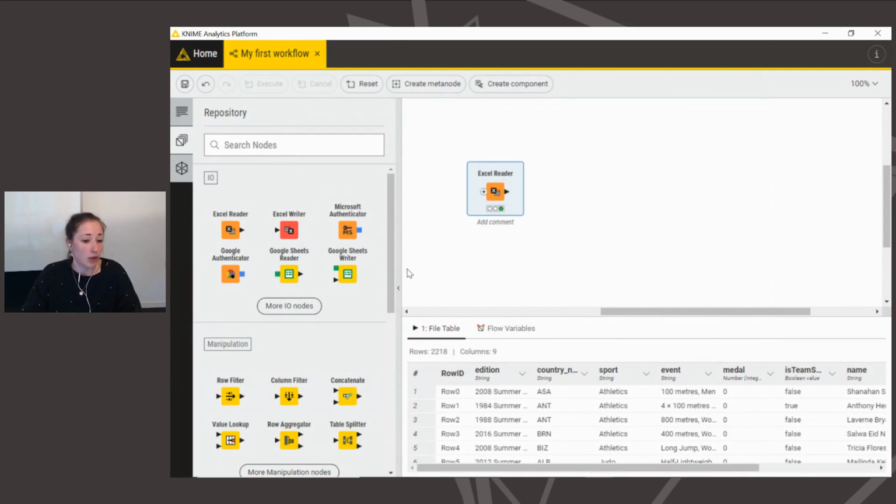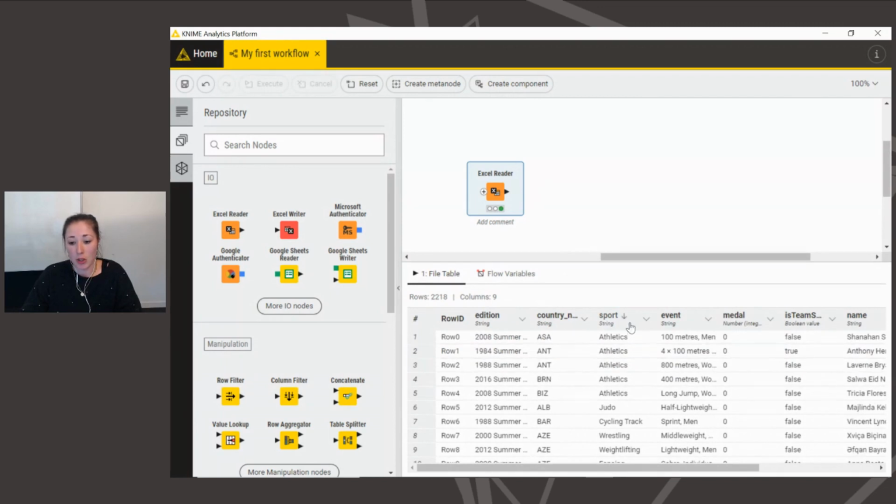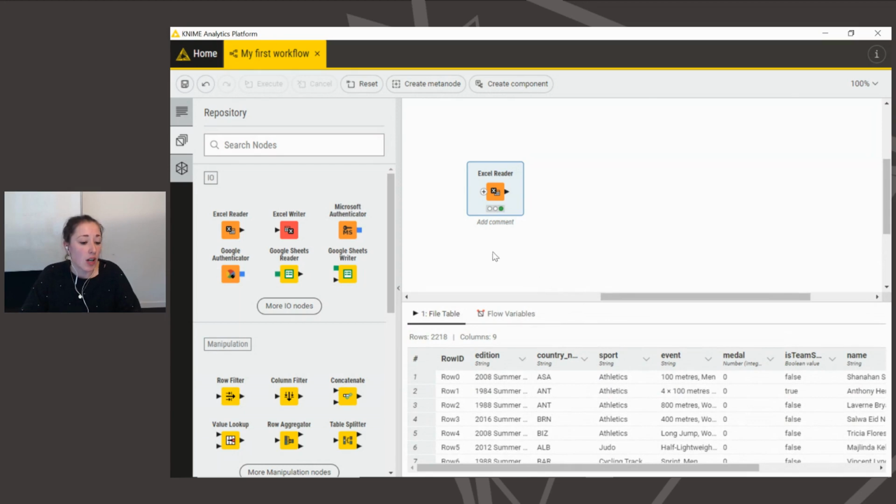And what you can now do next is to add more nodes to your workflow, of course. There are several ways how you can do it and how you can search for nodes. So the first scenario, or the best case scenario, would be that you know what you want to do and you also know the name of the node. So let's just say we have our table here and we only want to keep 2 of those columns. And we know, okay, there is this column filter node in KNIME. I want to add that node.